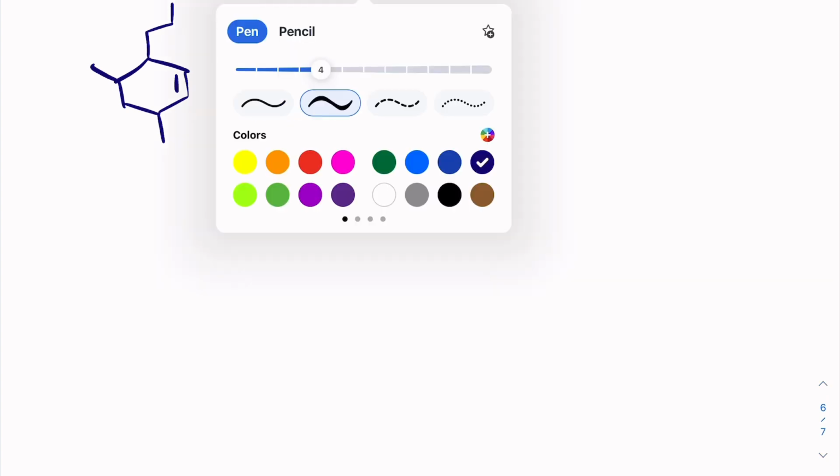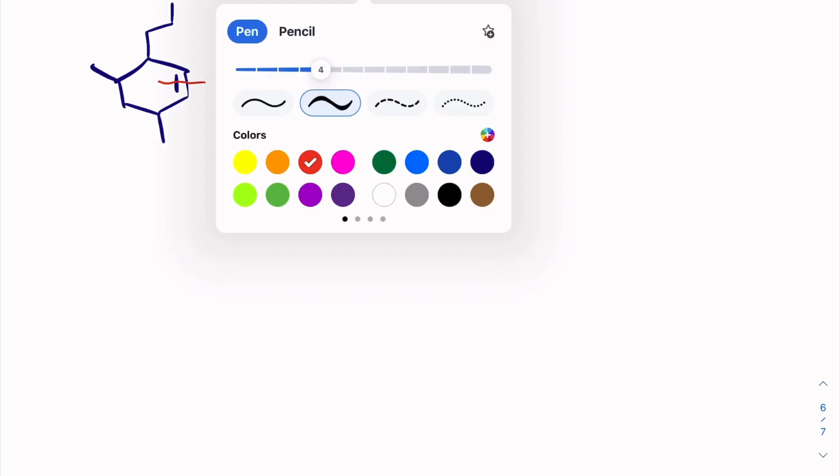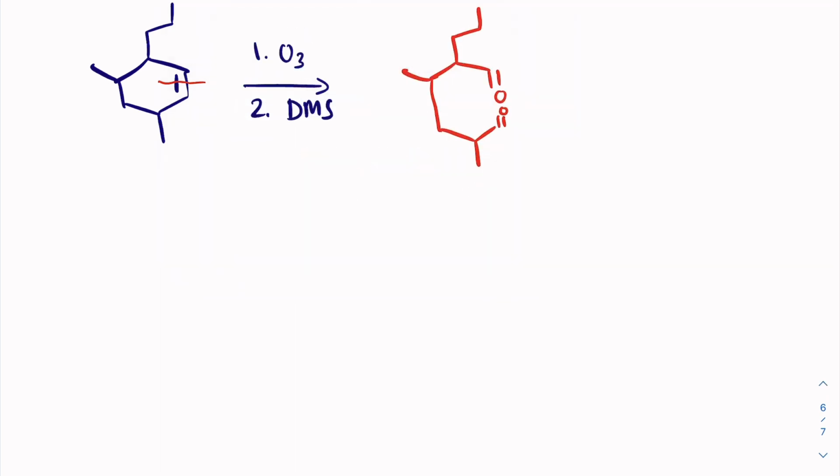So what I'm going to do is split it here, and I'm going to redraw it. And now, what I like to do is count my carbons because I want to unwind this wannabe ring. It's not truly a ring.